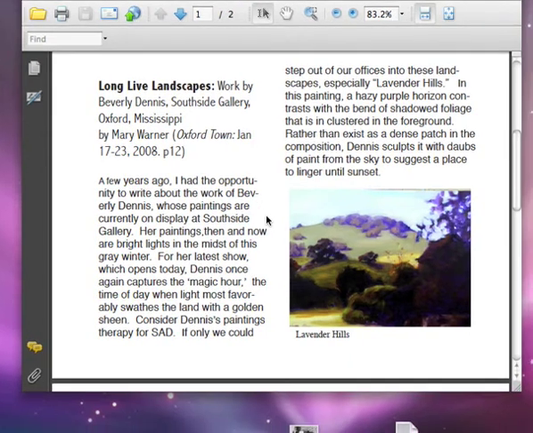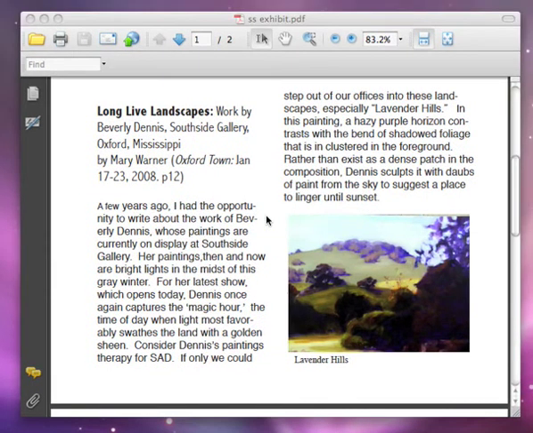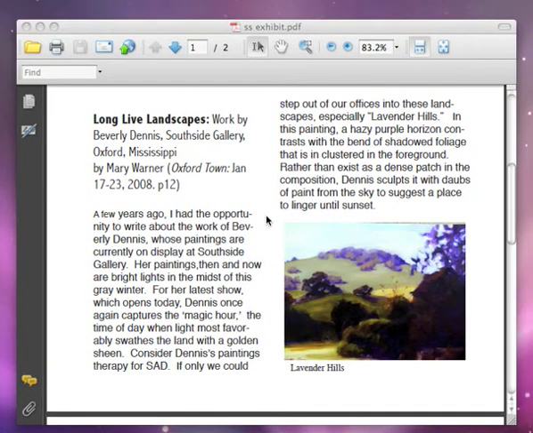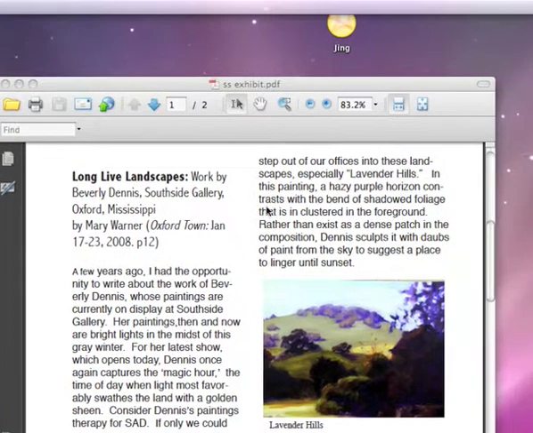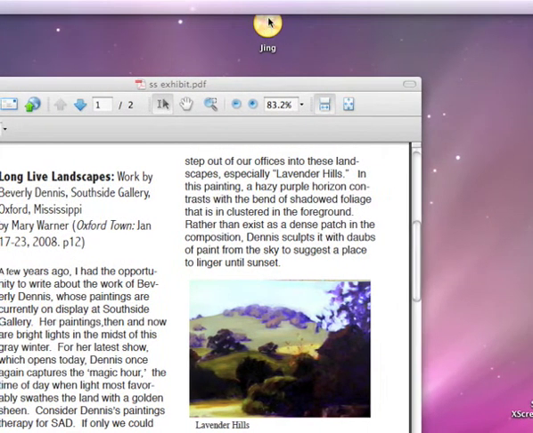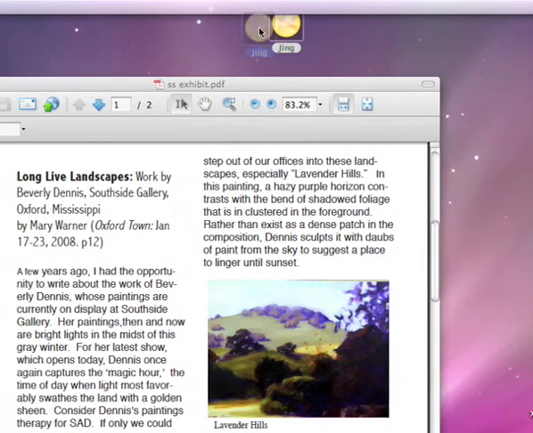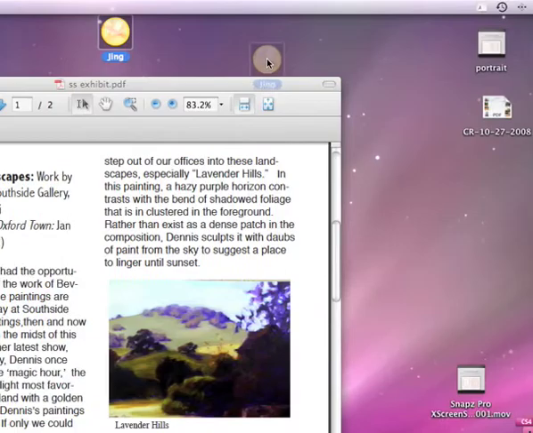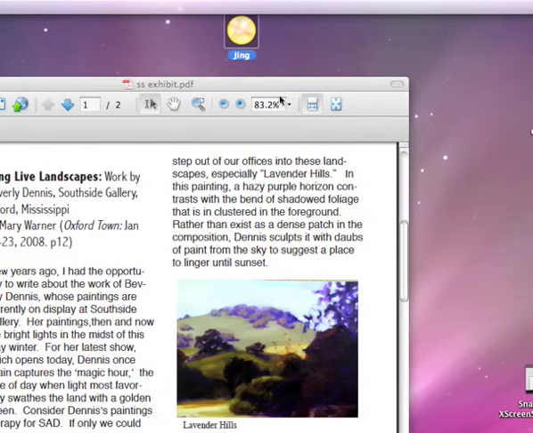Let's assume, just pretend this is what we're doing our crit on. It's something that was on my desktop. I just sent it to a gallery. So what you do, you've already downloaded Jing, you've installed it, and you have an icon like this, and you have the option to put this little guy anywhere you want, so I'm just putting him where I think is out of harm's way right there.